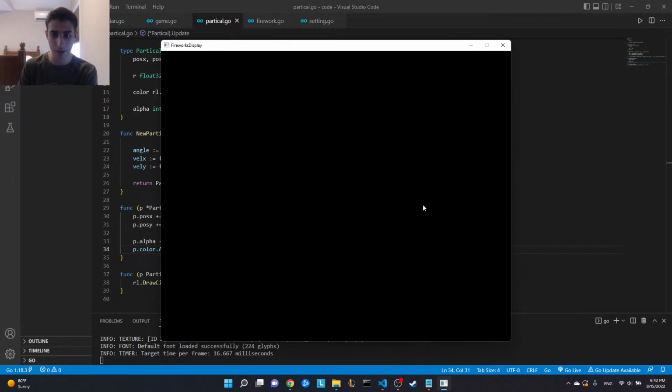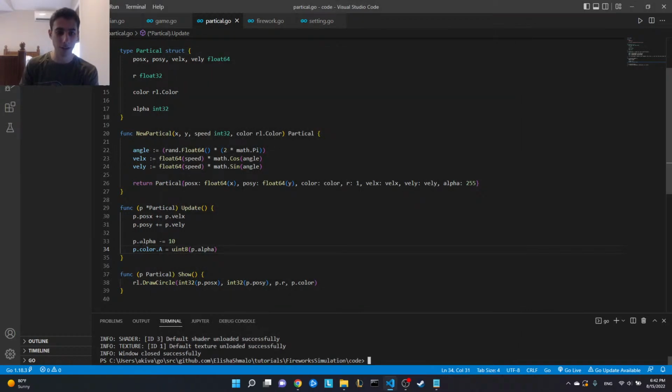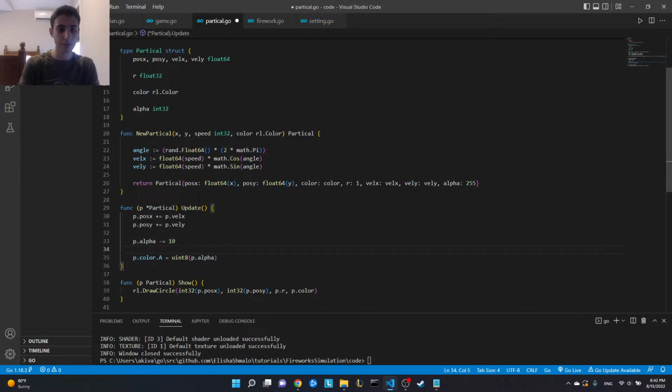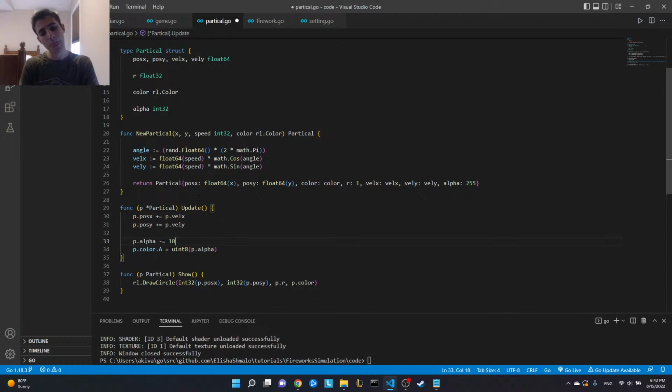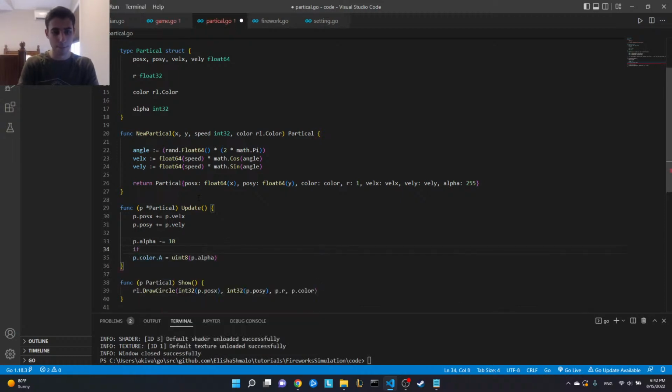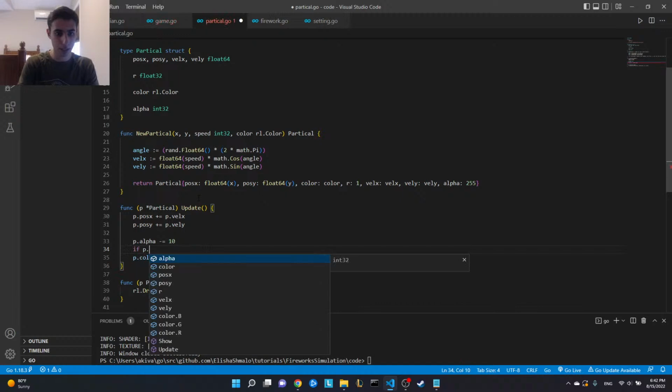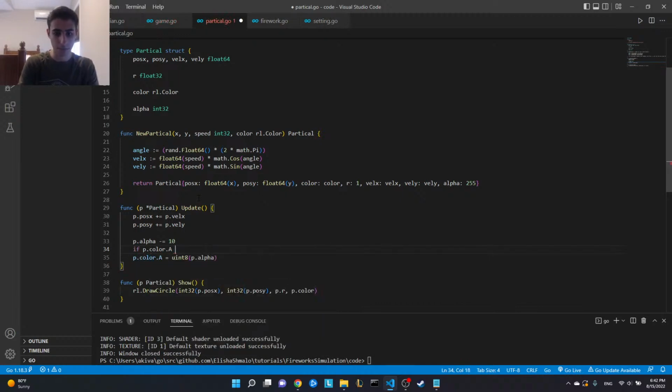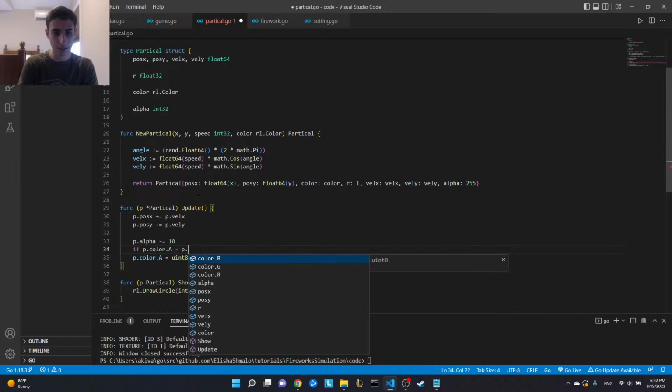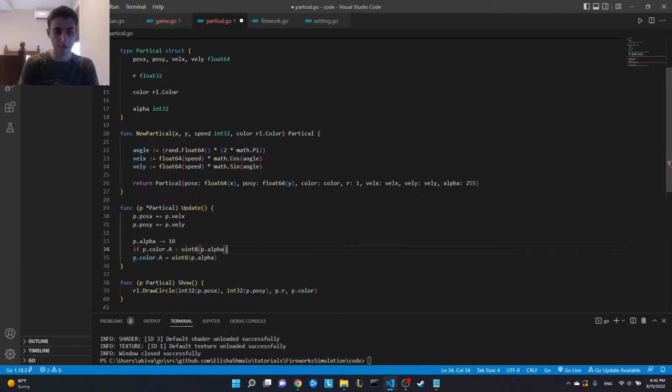So explosion, and you see how they actually twinkle like this, right? The reason why they're doing that is because whenever the p.alpha becomes negative, this thing messes up and it goes crazy. So what we'll do is, I'm sorry, I messed this up.